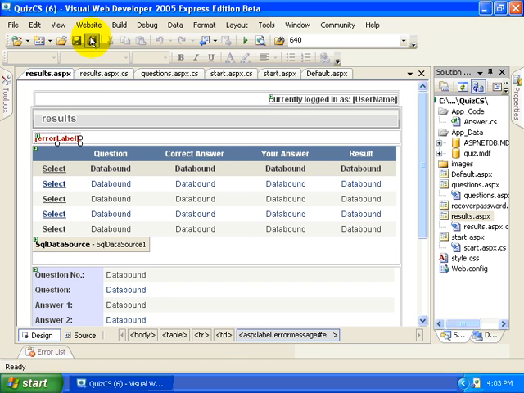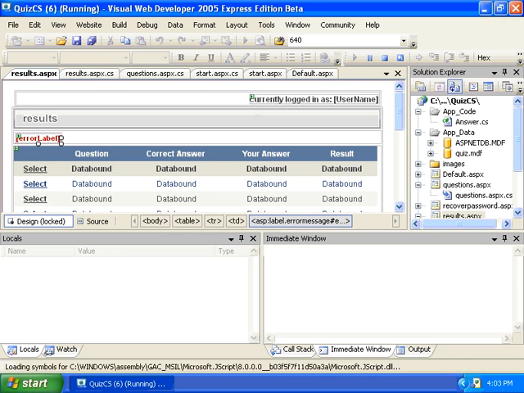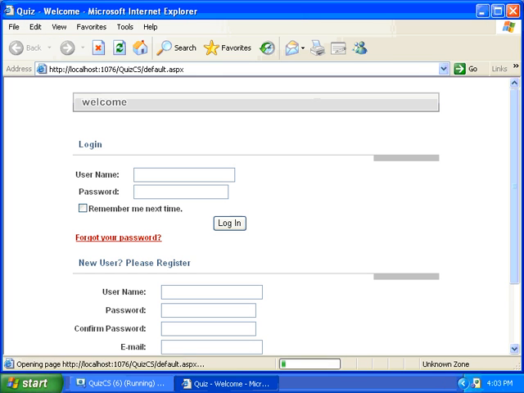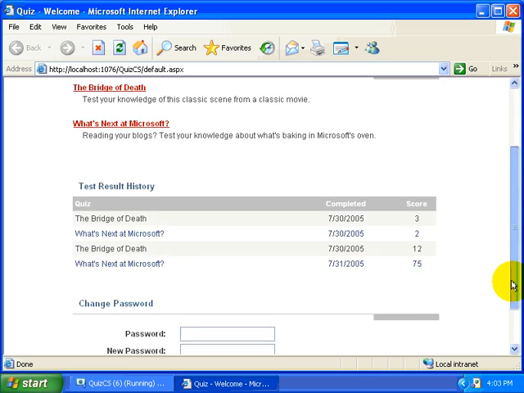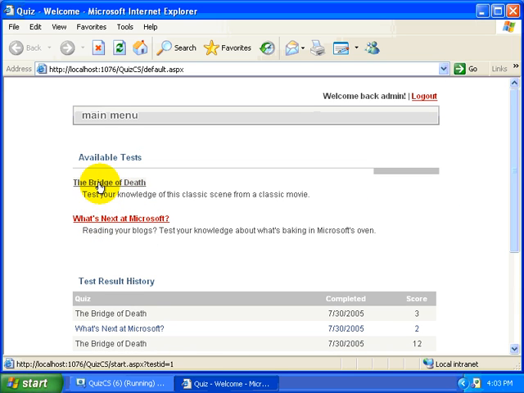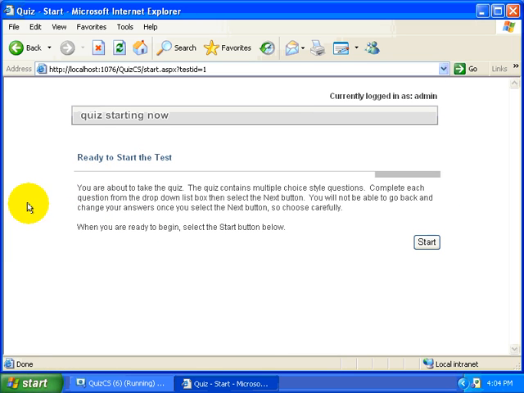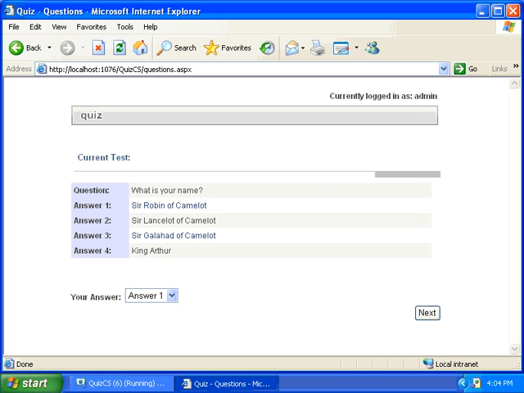So let's go through the entire sequence of events now. I'm going to go ahead and run the application. We'll log in. And we can review the previous scores. Let's go ahead and take our bridge of death test. And I'm not going to really pay attention.